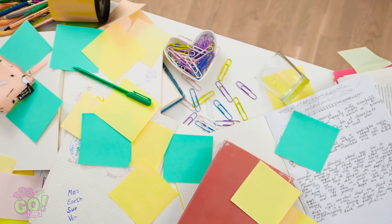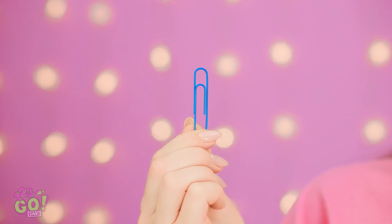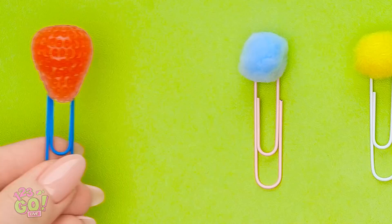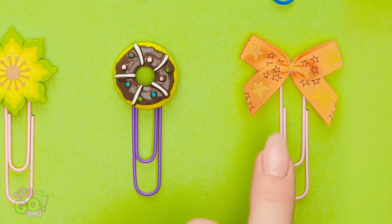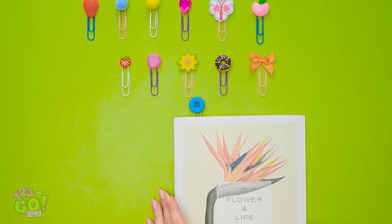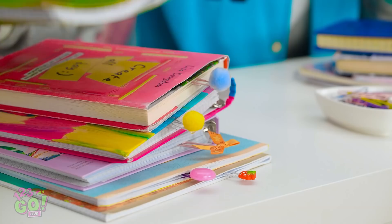Listen, it's not a big deal, right? There's gotta be something I can do! There! These paper clips are the solution! Okay, first I need a paper clip and glue gun. Time to start adding some glue! Now for this cute strawberry! Perfect! It's not just strawberries either! I've got pom-poms, gems, butterflies… even this cute pink apple! This bow is pretty and I love this donut! Even a regular button can work! They've all been glued and are ready to go! Look! They can just slide on the page! A perfect little bookmark! Oh, it's so cute! I love it! Now you can organize with style! I love a job well done! They're just so cute! And now I can safely turn on the fan!